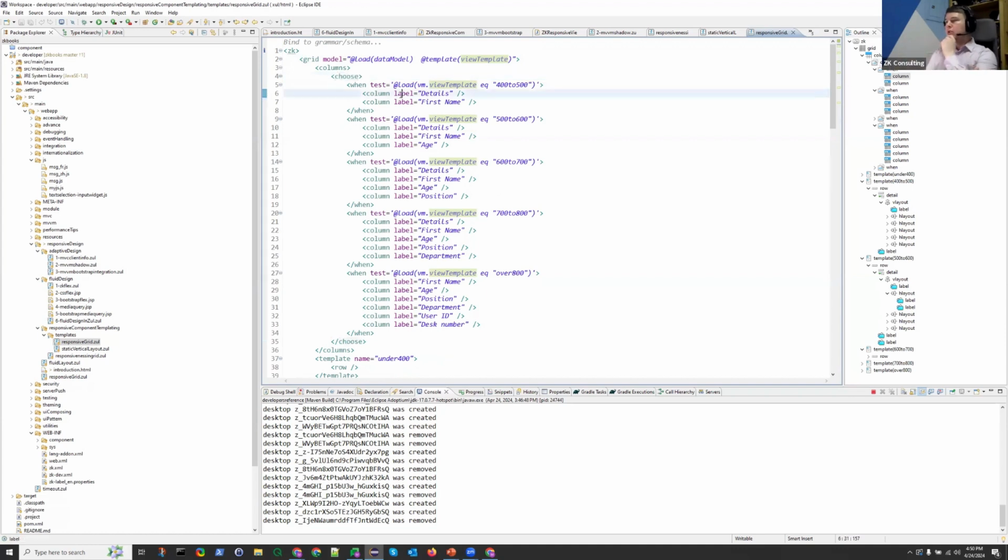The thing is, the columns value and the template value could be made into the same iterator. In this case, I'm not using an iterator. I'm just creating those columns manually. Instead of that, you could have a for each element that iterates over the different columns that exist in your columns model. Instead of swapping a template, you could swap a columns model. That would be a more advanced way to do this. It would be very interesting to do.